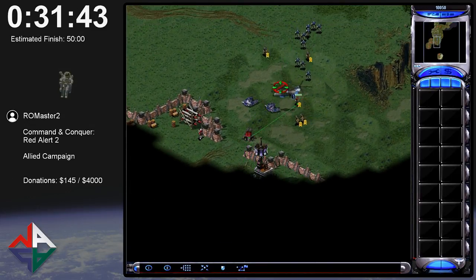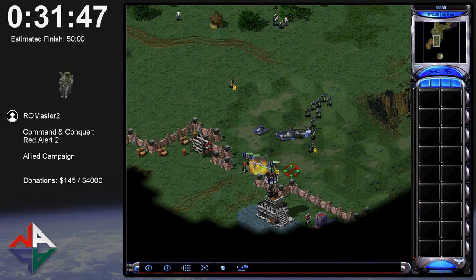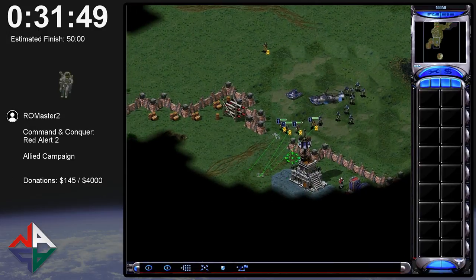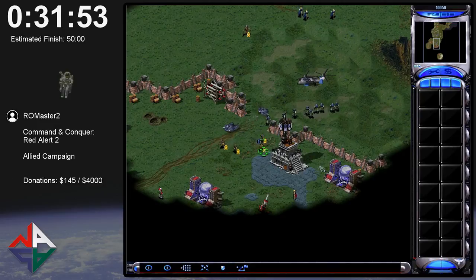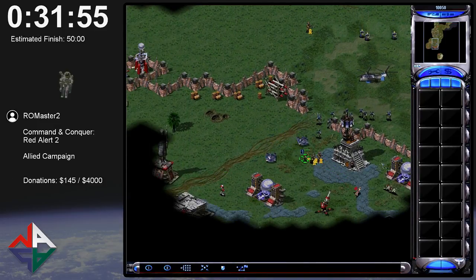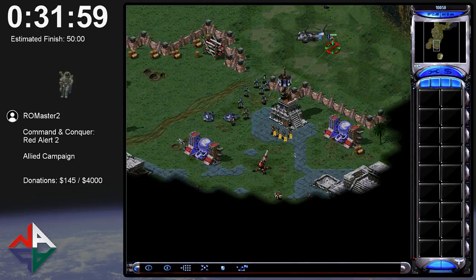Yeah, the engineers, we need to capture Tesla reactors and also the experimental prism towers that they have here. They help us a lot. They're lagging a little behind than usual.